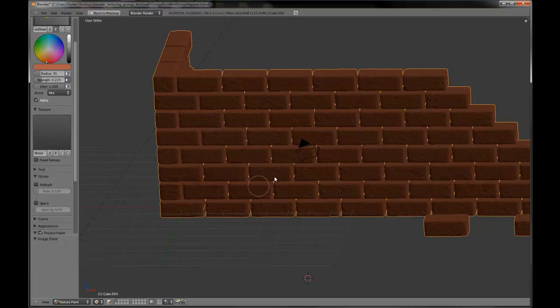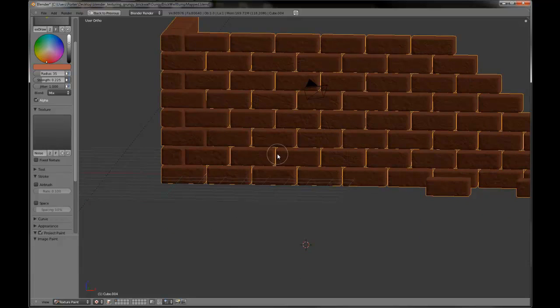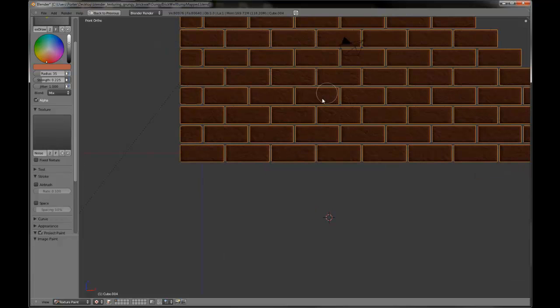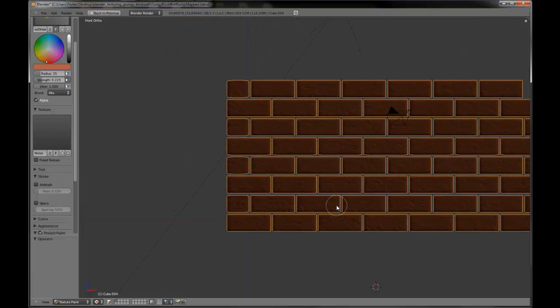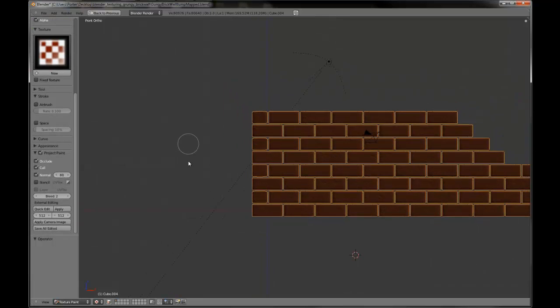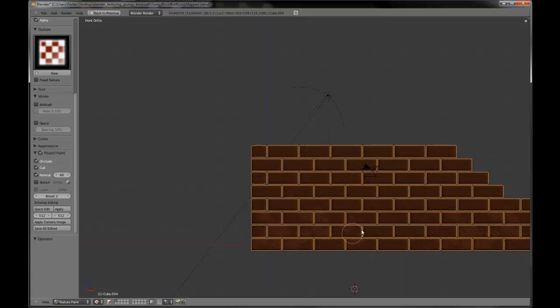I put, okay. As you can see, it's kind of a dark and light texture going on. Maybe you can't see that too well. Remove texture. I don't want that texture. I just want to use the brush. And now if I do it, you can see much better. Okay, so we're just putting down the textures just like this.